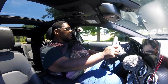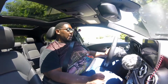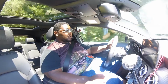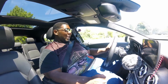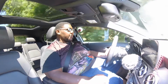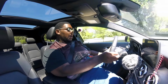It could be a bit clunky sometimes when starting and stopping and things like that. The gear shifts aren't that quick. Honestly, I feel like they should have given this car a regular transmission instead of trying to throw a dual clutch in it. Yes, the dual clutch makes a lot more sense for something like the AMG model, but for the standard model, I'd have been fine with just a standard 8-speed or 9-speed transmission like they put in the rest of their vehicles. And I hope that the next generation of the GLA 250 is going to come with that, but I'm not sure on that.